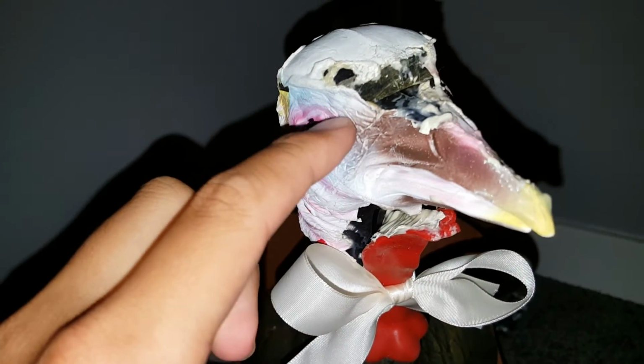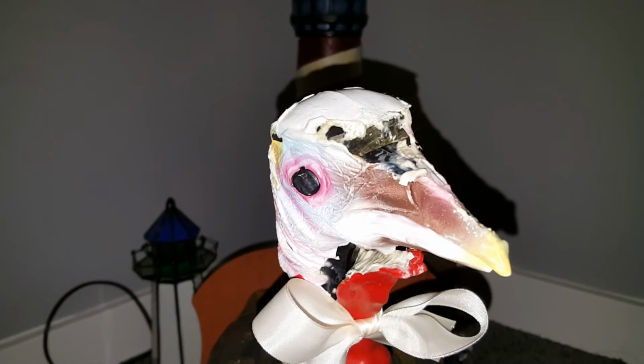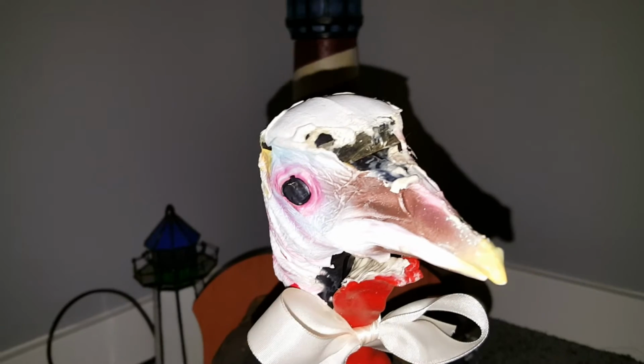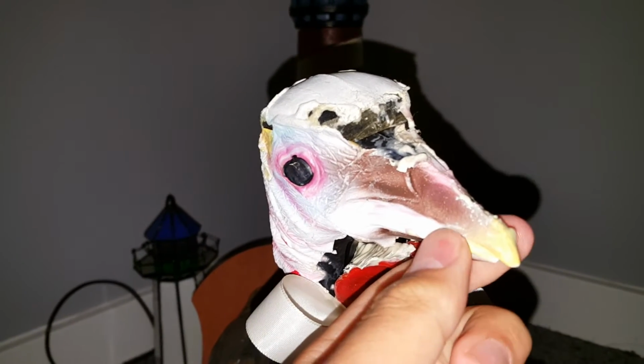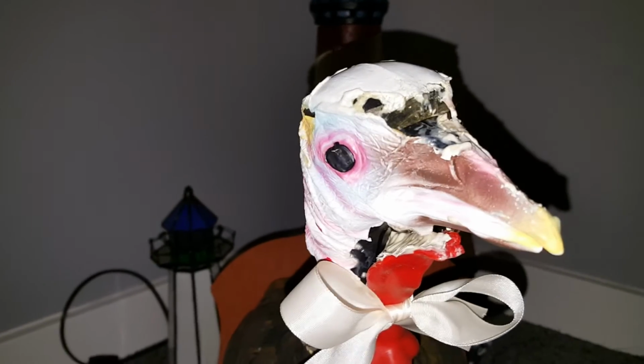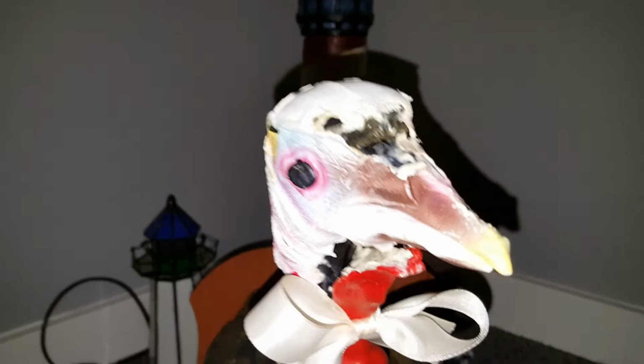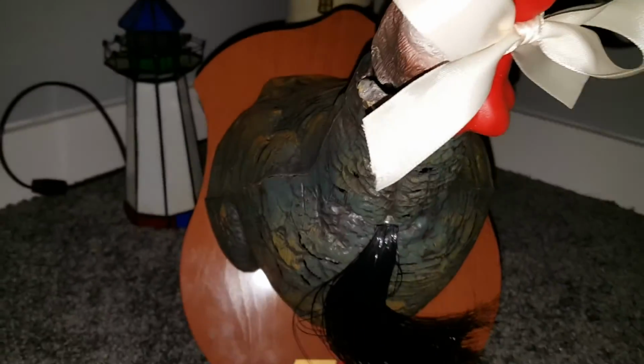It looks like the motor is inside of the head. That's why I can't replace the motor gear for it, because the motor gear is splitting right now, because the mouth would normally open and close like this. But unfortunately, I can't fix it due to the skin here without ripping this whole thing open. But this is Lucky Tom the Talking Turkey.